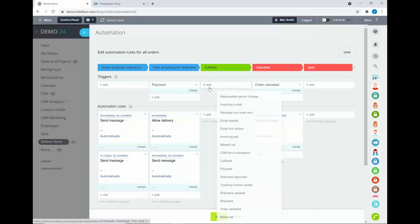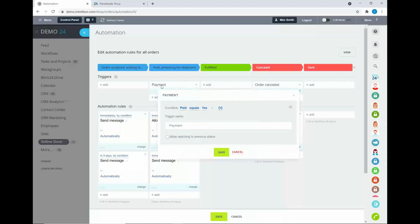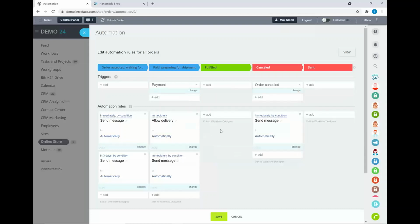What we can also do is create triggers. So a trigger is an action, and that can then automatically update the stage of that order. So for example, as soon as payment has been completed, we're going to automatically update the order to the paid stage. So you can create your very own automations in the system. This is really useful because it allows you to tailor your process to your specific requirements, because businesses will have different types of stages that you have to go through during that ordering process.